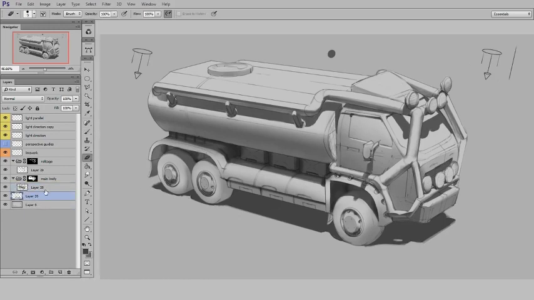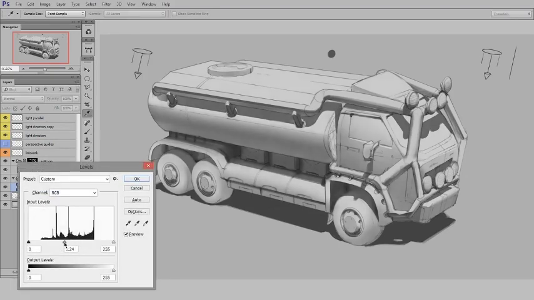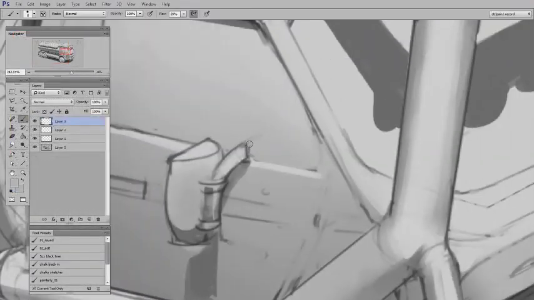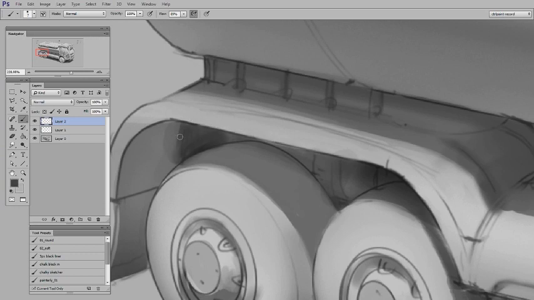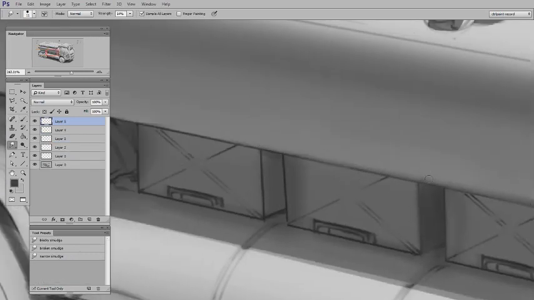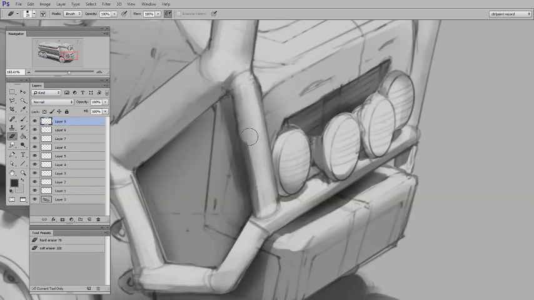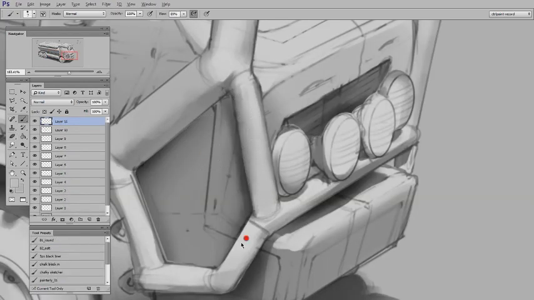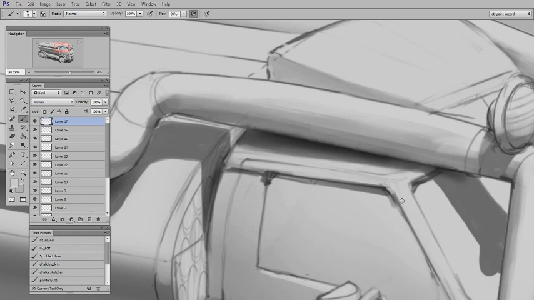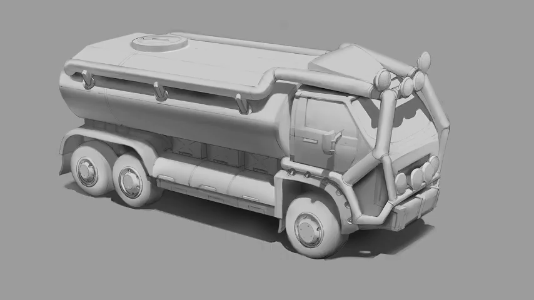Once I've got all my major values in place, now it's just tweaking. So here I might use the levels adjustment to change the overall value arrangement. And then you start polishing. Then you continue polishing, and you keep polishing. Well, you know how it goes. You try and get rid of those lines, incorporate them into your painting, so you end up with something that just looks smoother. This is exactly like we did in basic Photoshop rendering. It's just time consuming. But eventually you'll get to something that looks like this.